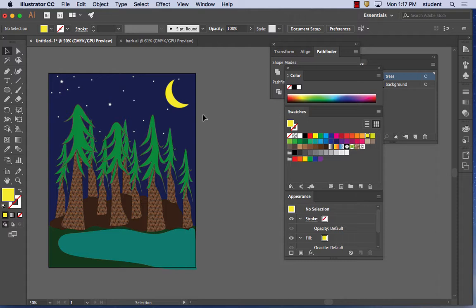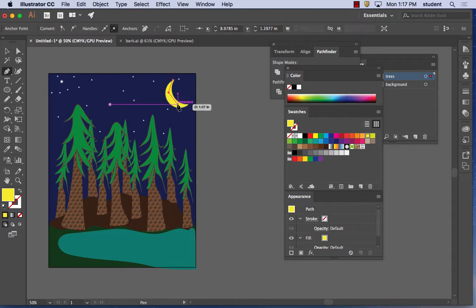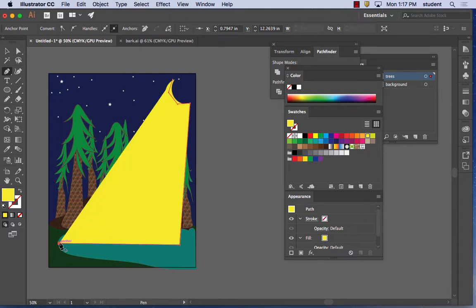Okay, so again, the key here is that the moon is going to glow down here to the water. We're going to have the title. That's where my title is going to be for my play. And then we'll have a date, right? So the moonshine is going to come down. I'm going to just use the pen tool right here, and I'm going to draw a shape behind the moon first. And then it's going to come down here and across here and then back up to the top like that. Now, of course, that looks kind of hideous right there.